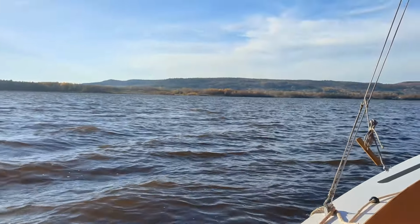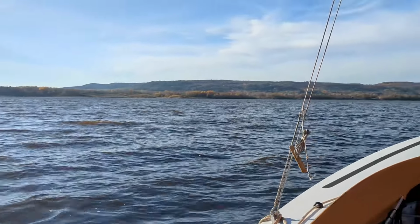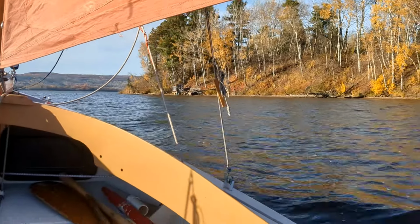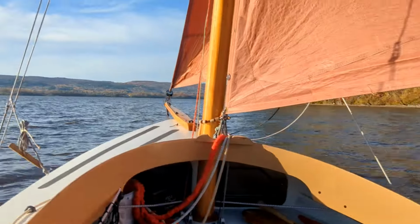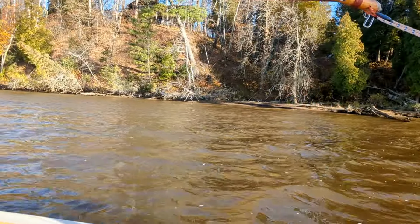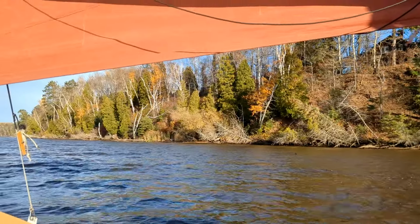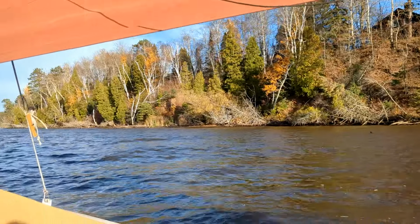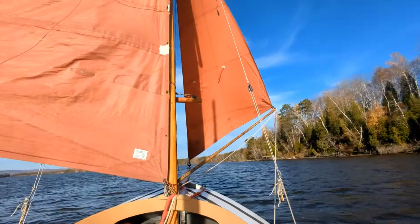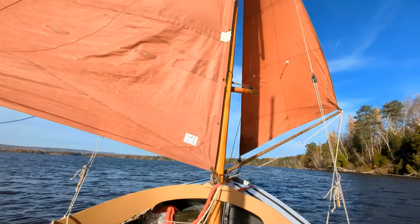We're gonna head back home here in a second, and this wind should be behind. Now I want those big puffs, because it'll be a fun ride home as soon as I get up around the corner here. So we're gonna run down along this shore. It drops off pretty quickly. I think I'm gonna go up and throw the whisker pole out here in a second. And here we go. A little wing-on-wing action for a while.